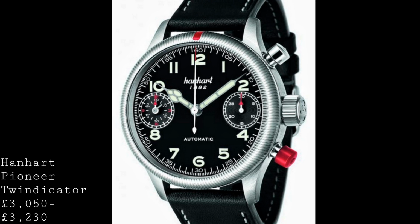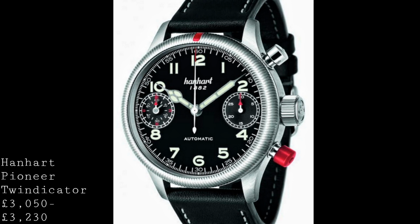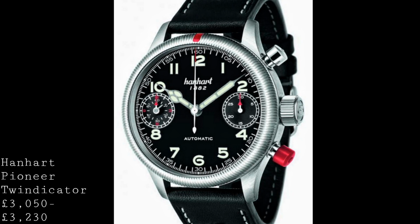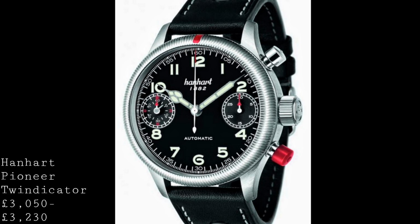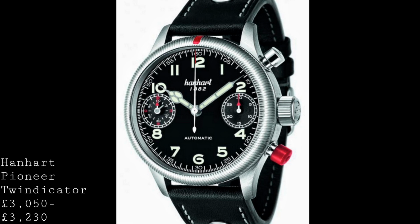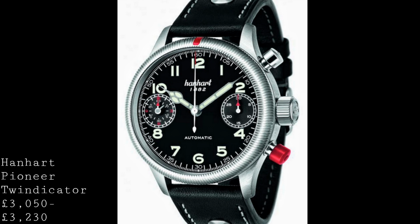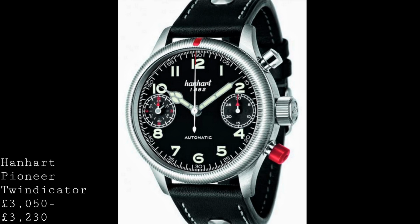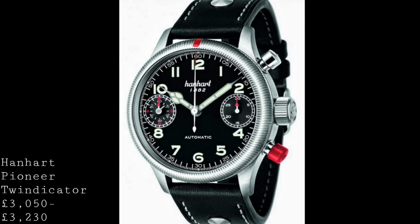Likewise, one has the effect of the pushers, where they're not actually in their conventional places. So one notices that to be traditionally correct, the start and stop chronograph pusher, which is at the top of the crown, is in fact slightly raised, and so isn't in its conventional place, which is a custom change which is made to the movement and the case to accommodate this change. And then of course one notices the Hanhart logo on the crown, which is very deeply cut in, and provides a really wonderful look to the case itself.